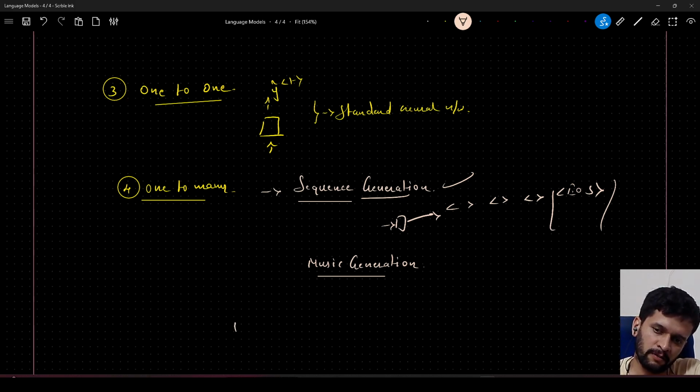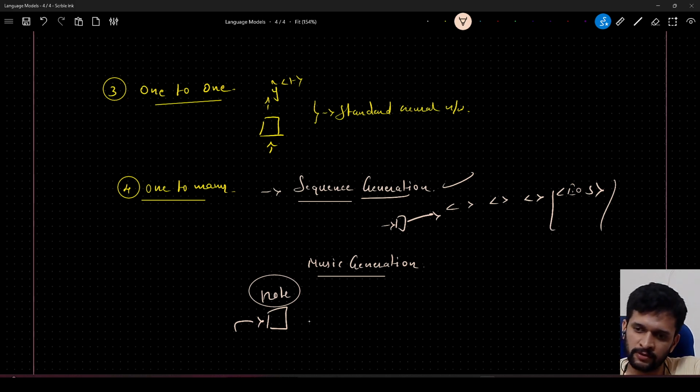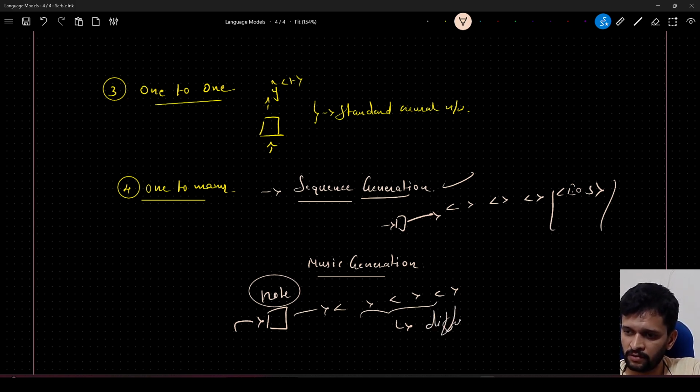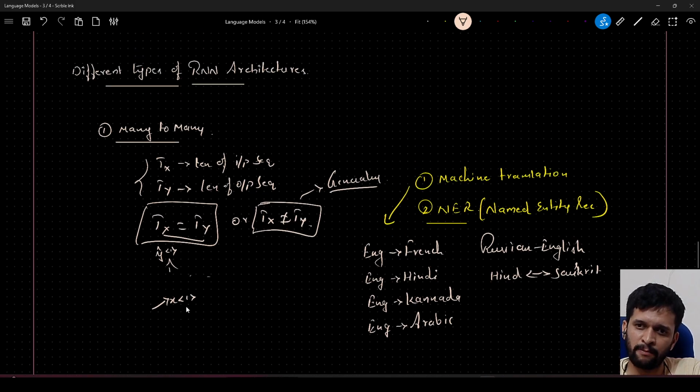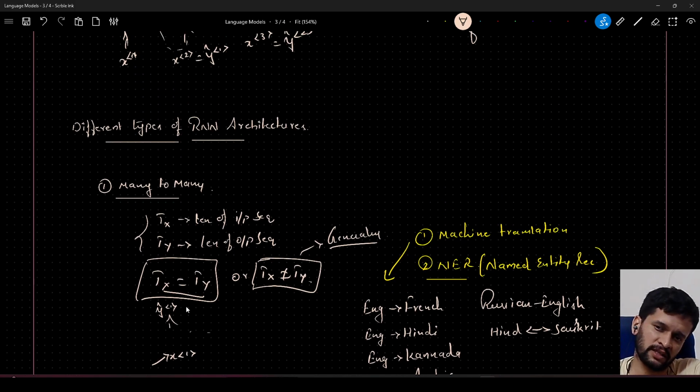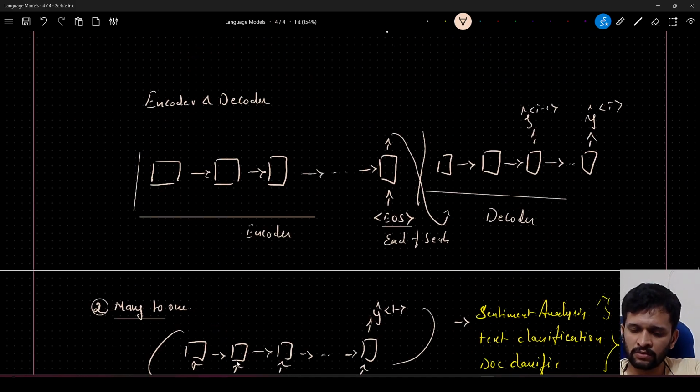You can just provide a starting tone or note of the music, and from there on the model will generate its own notes, and it could altogether be a different music that might not exist till now, right? So these are all the different kinds of architecture that we can implement and employ with respect to RNNs, recurrent neural networks. Okay. So this is it about this video.